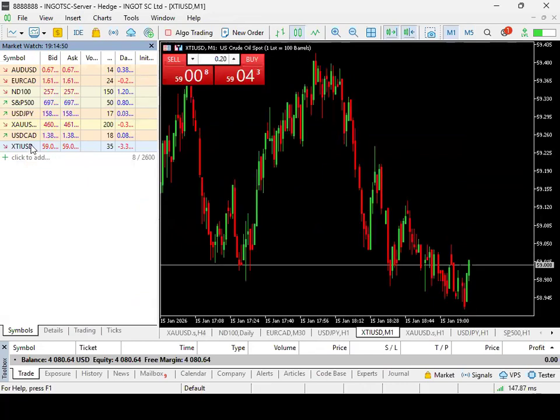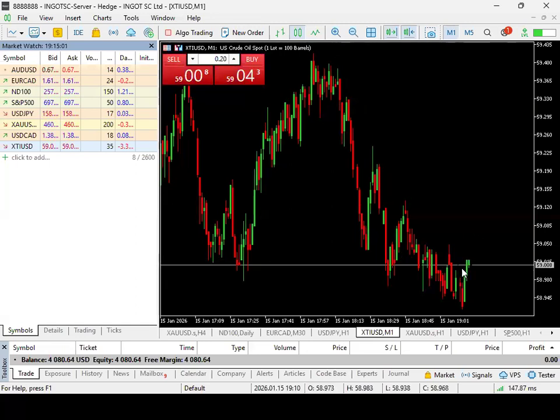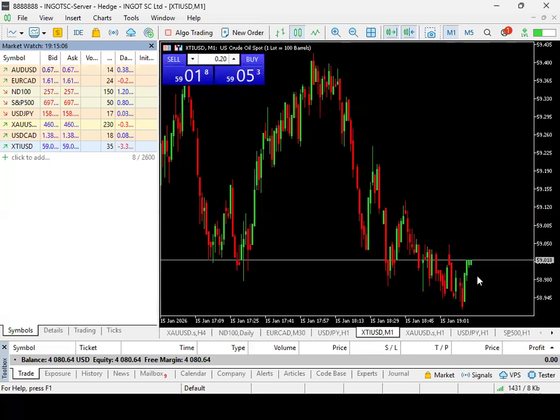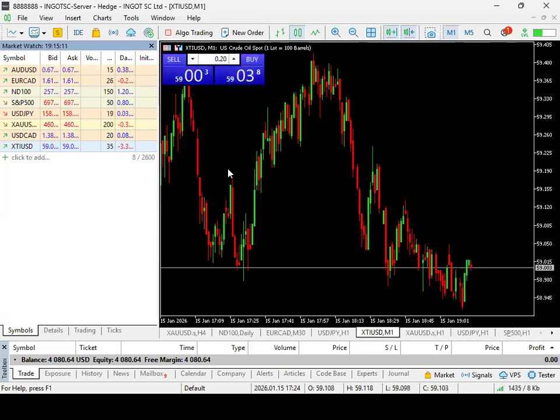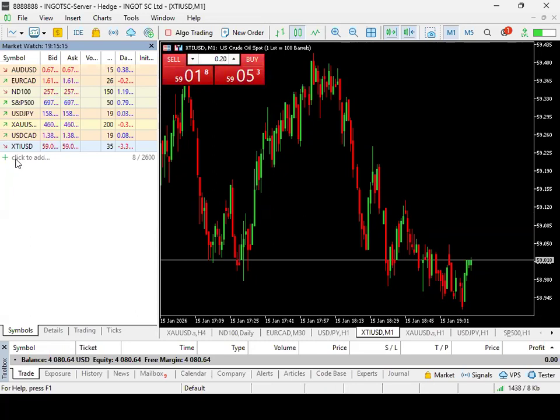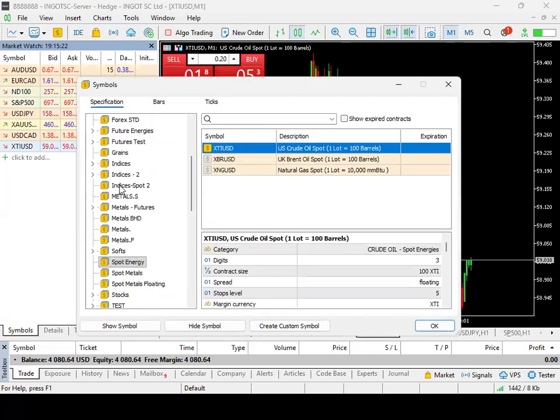If I want, I drag the chart of oil over here, and this is the oil chart. Right now, oil is trading at 59 point something USD per barrel. Okay. You get it now? See, it's moving. So the easiest way is when you know the symbol of what you're looking for, you can just type it here. If you don't know the symbol, you can come the long way to view, symbols over here, then choose. Look at all these things.